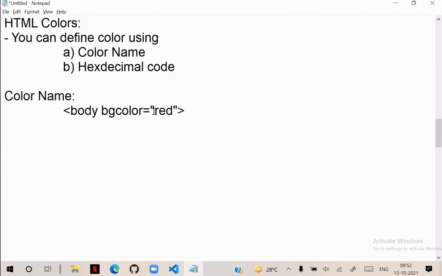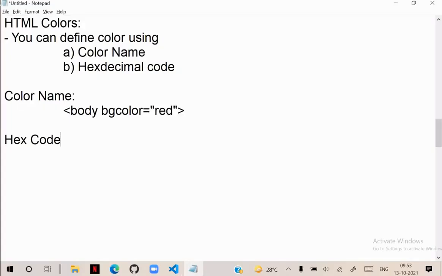A computer has the ability to display millions of colors, with so many color shades, but names are not there for all those colors. Then you have to access them by using the hexadecimal code.